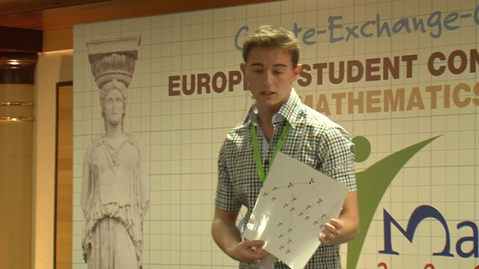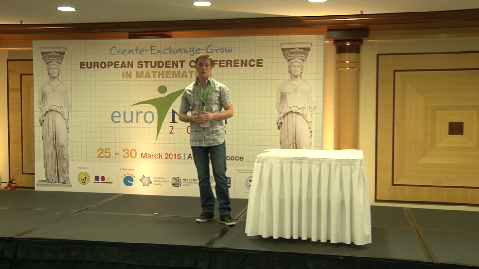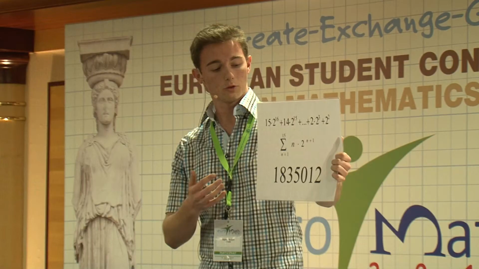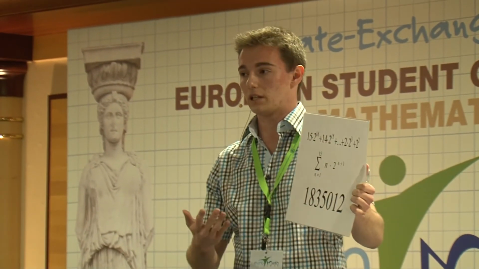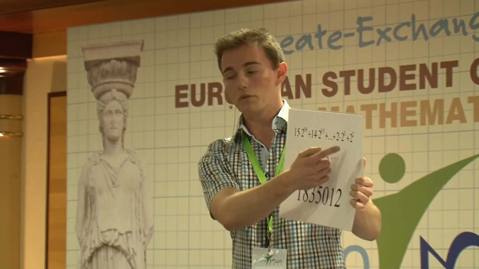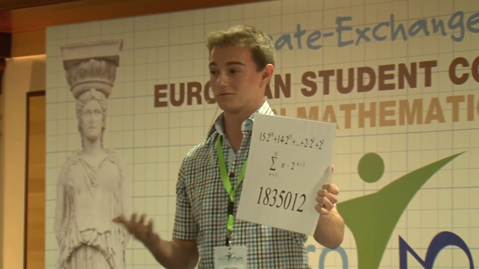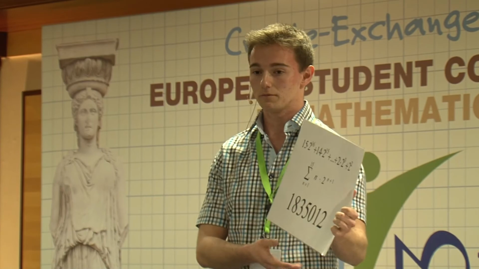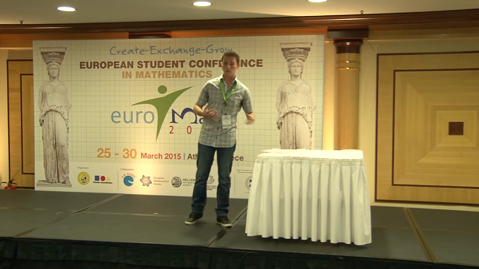Now that we've calculated the points we've earned for that cell, we're going to use the same principle to calculate earned points for every other cell. And here we have the final result. 15 times 2 to the power of 16 plus 14 times 2 to the power of 15, and so on to the 2 times 2 to the power of 8 plus 4. Or we could write it down the fancy way like this, which equals 1,835,012.